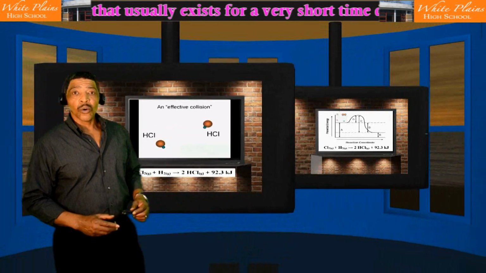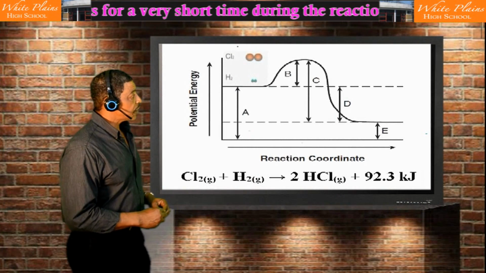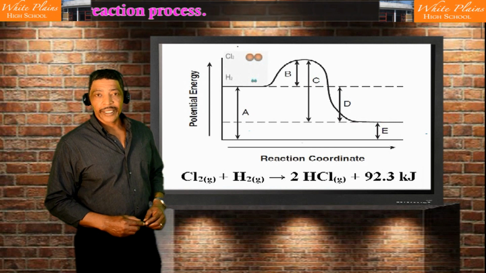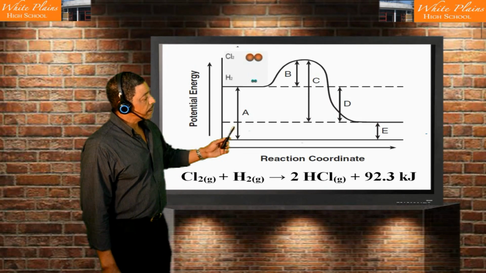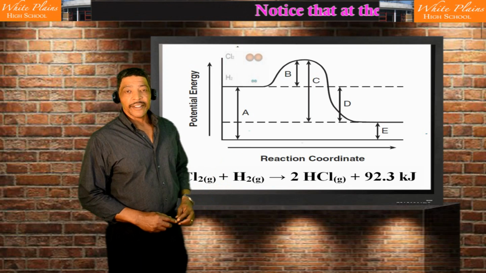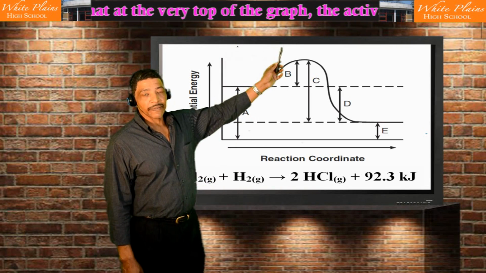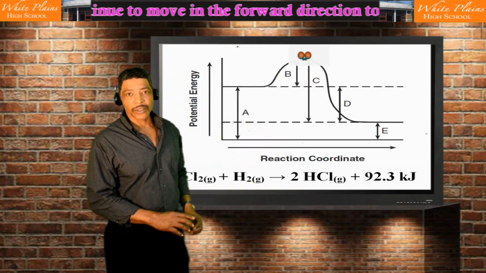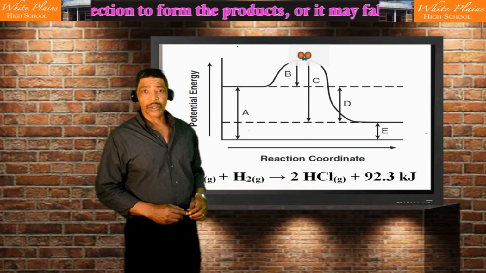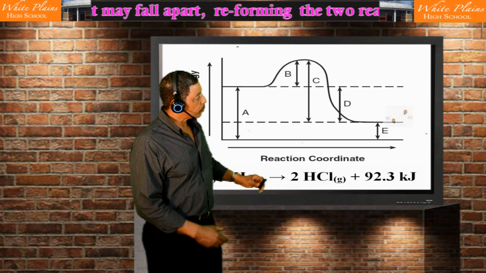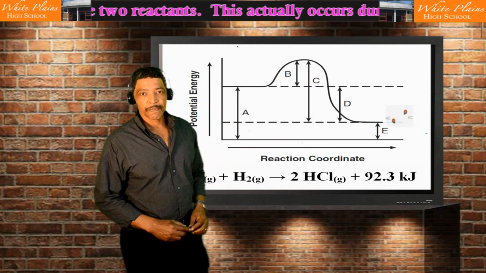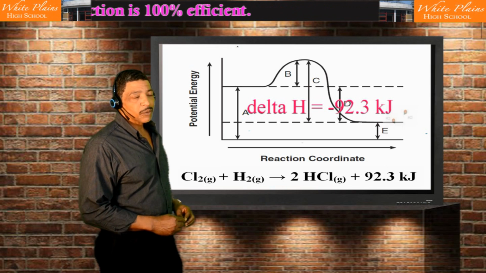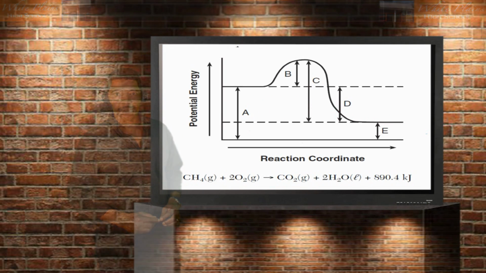Placing the species on a potential energy diagram generates the following arrangement, where the molecules of chlorine gas and hydrogen gas represent the potential energy of the reactants. The activated complex is at the top of the graph. This implies that the activated complex contains the maximum amount of energy possible in the chemical reaction. And of course, 2 moles of hydrogen chloride will represent the potential energy of the products. In this case, the delta H will have a value of negative 92.3 kilojoules.